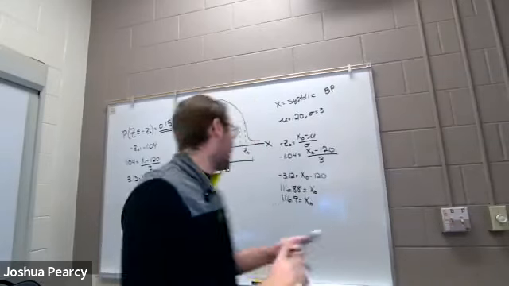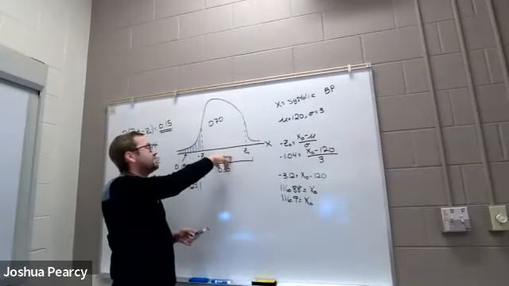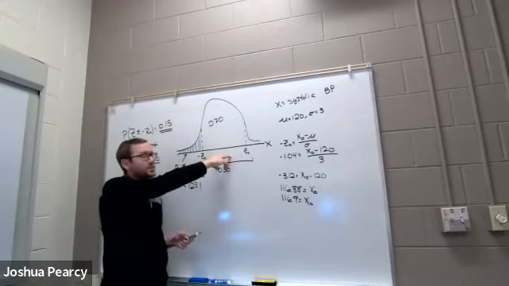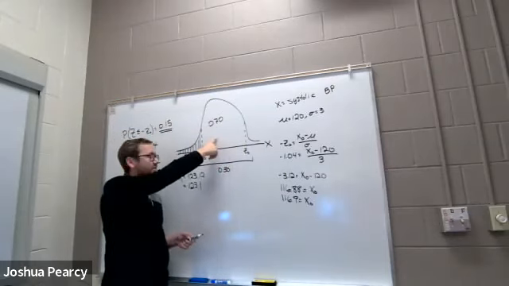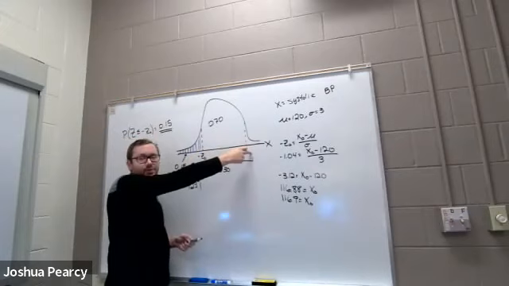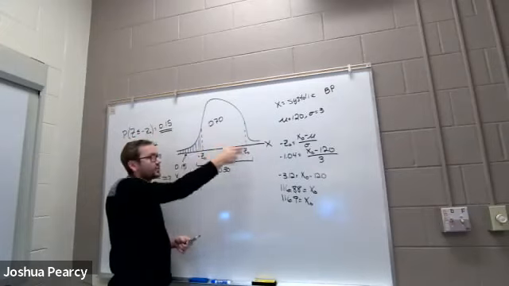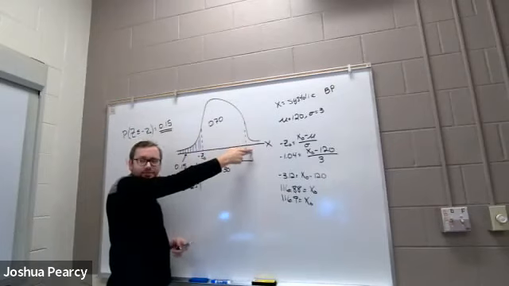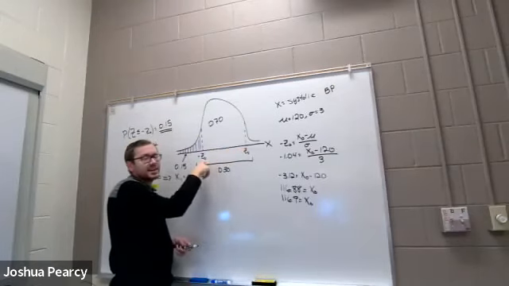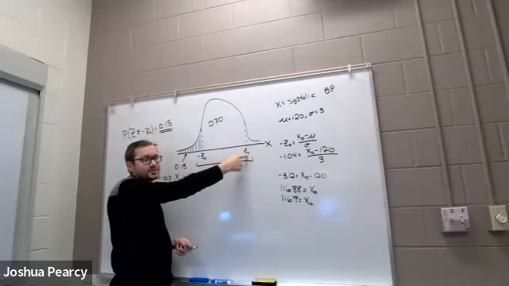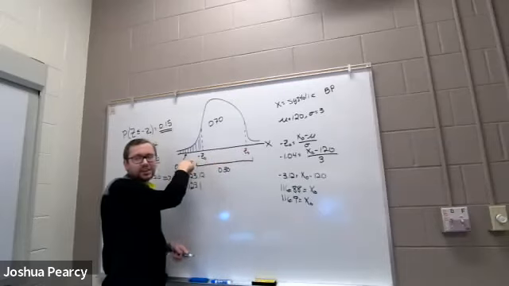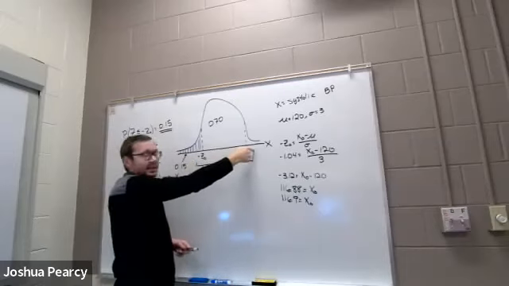0.04, this part right here. It said that the middle area between the two z-scores needed to be 0.7. So then I can find the area to the left and the right by just taking 1 minus it, because the total area under the curve should be 1, right? And then since this is the negative z-score of something, and this is the positive, an equal amount of area is going to lie to the left as to the right.